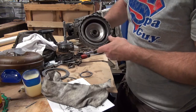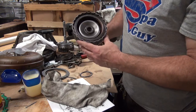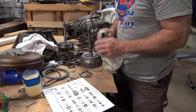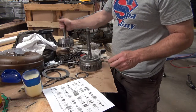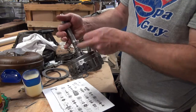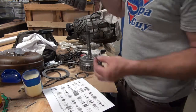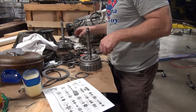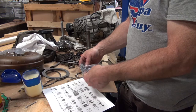And you can look in there and see that we are every other one, and there's 6 friction plates in that. And the other thing we've got is we've got some split rings. You can see that it had actual split rings right here. And when I mean split, they've got a little split in them like that. So I've got some brand new split rings to go on there in my kit. They all came together, so there's 2 of them.